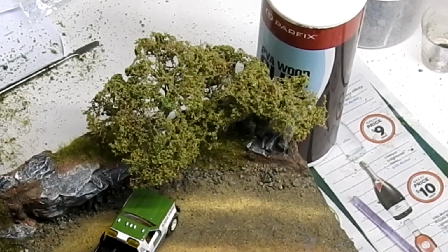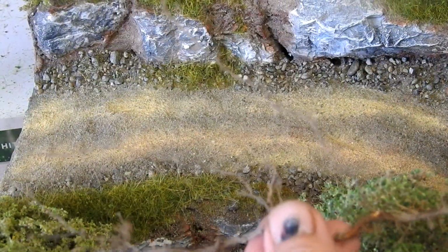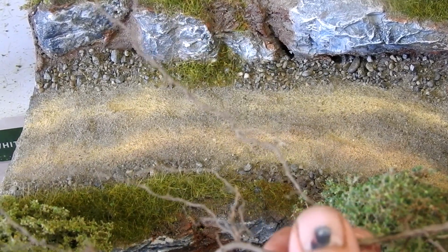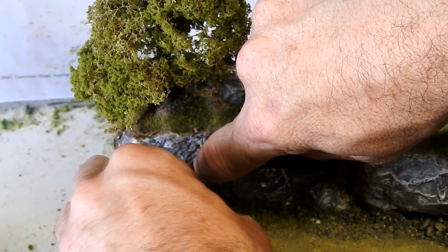Now I'll wait for the glue to dry, and then I'm just going to build up around the base of them here with a little bit more glue and a bit of dirt. Dug up this little piece of root from my garden here and dried it out in the oven, and I'm just going to cut off a couple of little bits and glue them in here and there, a couple on the bank here by the road.